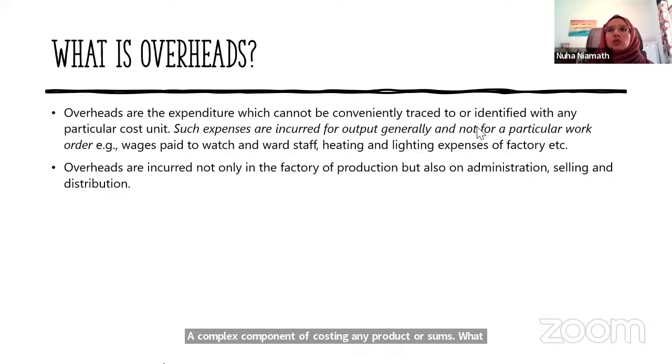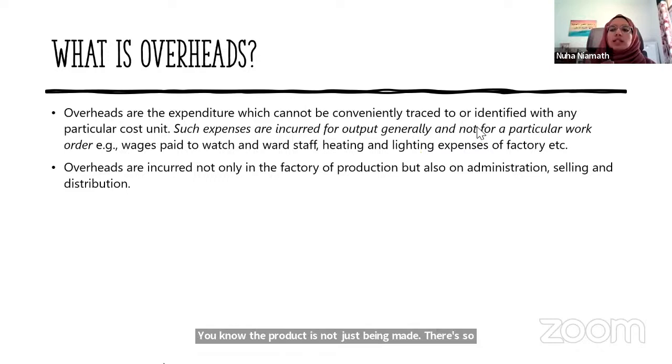What happens is, in an organization, it is not always just the raw material that you're putting in and the employees working on it and the product is made or the service is delivered. There's a lot of other expenses also that an organization has to handle. For example, the rent, the lighting, the repairs and maintenance, all of these, or the machinery that is kept. So there are various other components contributing to the production of that final product. The product is not just being made. There are so many hands helping in the making of that product.